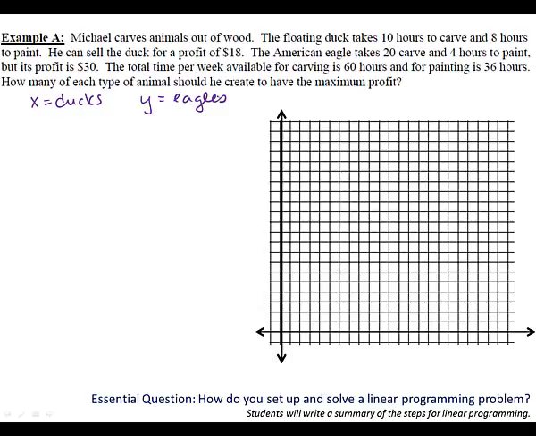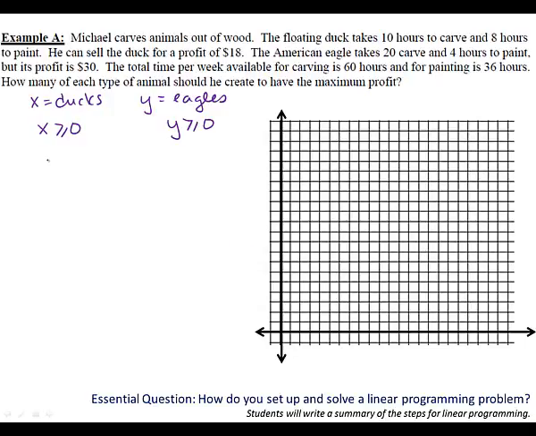In this case, we know that they're going to carve at least some ducks and some eagles, so X is going to be greater than or equal to 0, and Y is also going to be greater than or equal to 0. Notice, did I give you the entire graph, or all 4 quadrants? No, I only gave you quadrant 1. This is pretty much going to be a standard inequality every time you see it. We might not graph it because it's just the X and Y axis. It's going to force it to be in quadrant 1 because it doesn't make sense to have negative answers on this stuff.